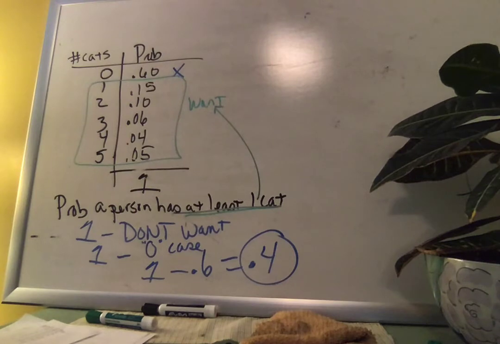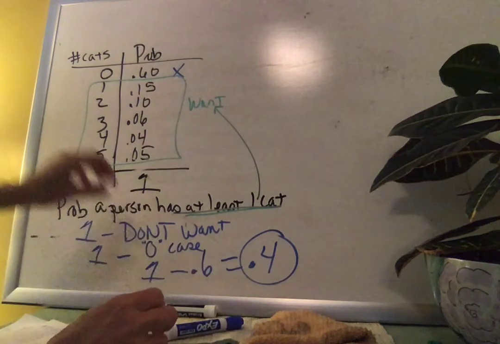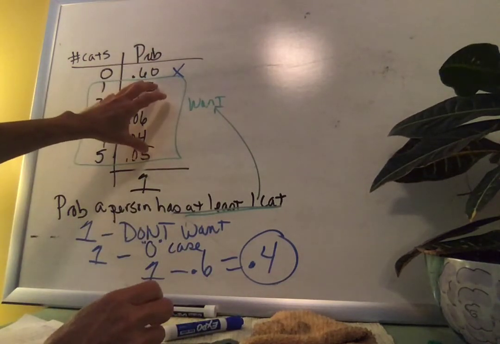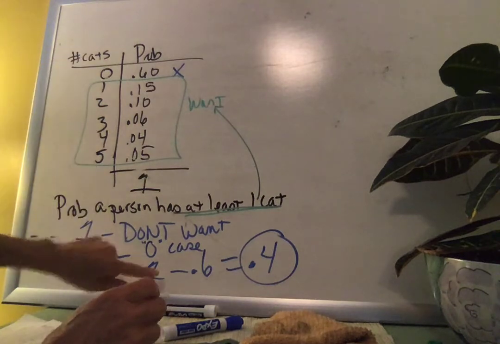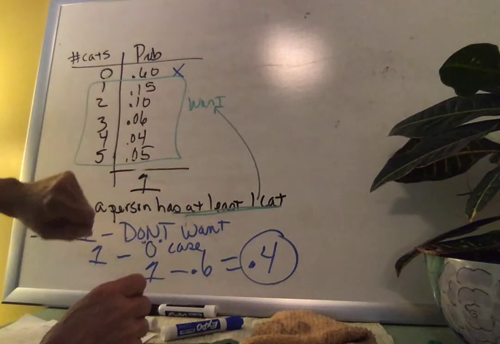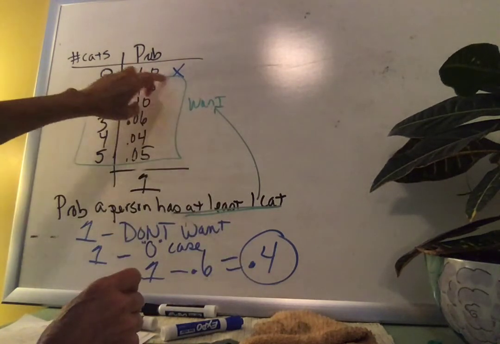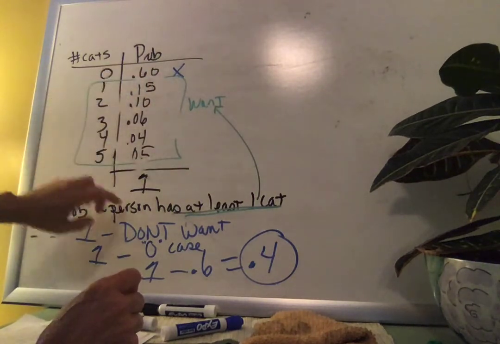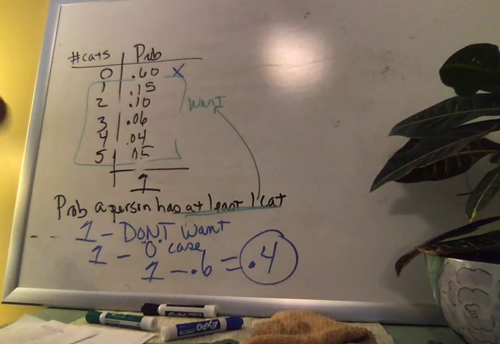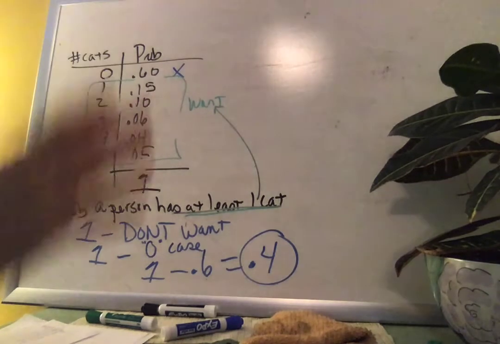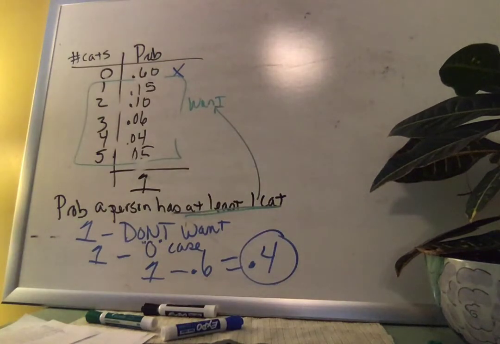One minus what I don't want will end up giving me what I do want. That is going to be a mantra you hear me say 50 times. Circle what you want. One minus what I don't want. What did I not circle? Zero cats. One minus a probability of 0.6 gives you 0.4. This is the fundamental concept to so many of the issues that you guys are going to have on handout eight.